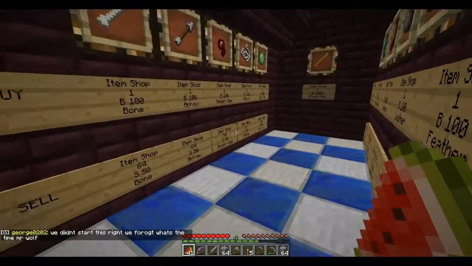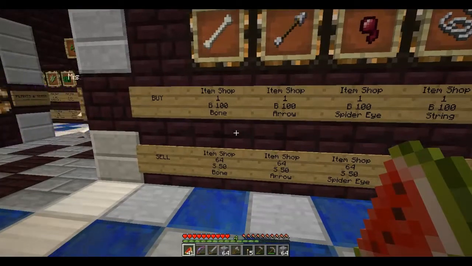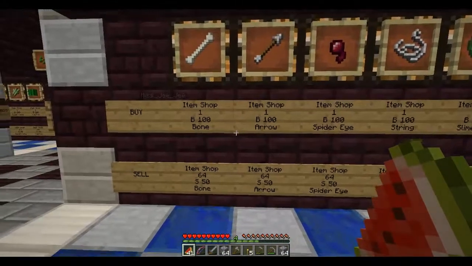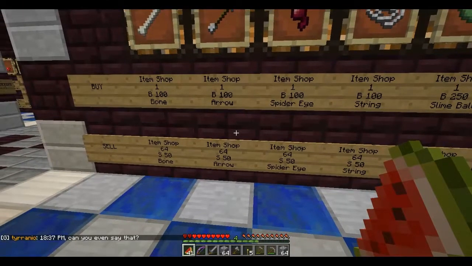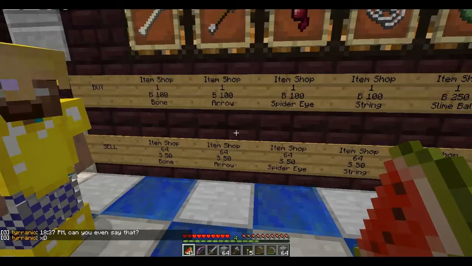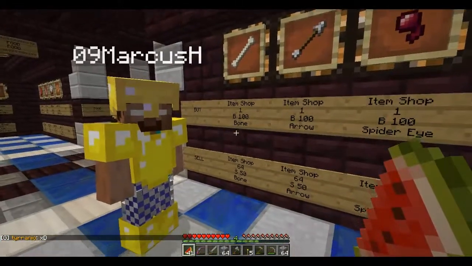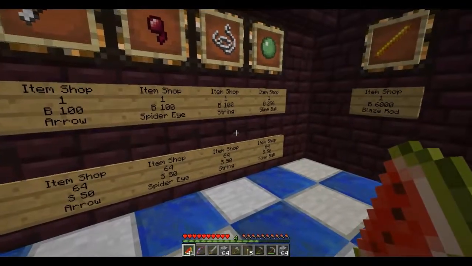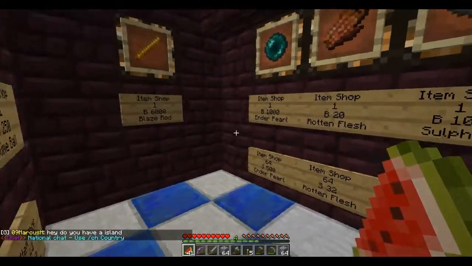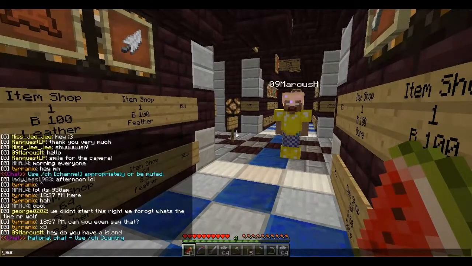So let's look at other. And then another thing I'm going to want to have very soon is some mob spawners. I have a way that I do mob spawners, but I'm going to make a primitive one to at least get it started, so we can sell bones and arrows and all this stuff, because we can't really use it right now. Eventually, we're going to be able to. Do I have my own? Yes, I do.